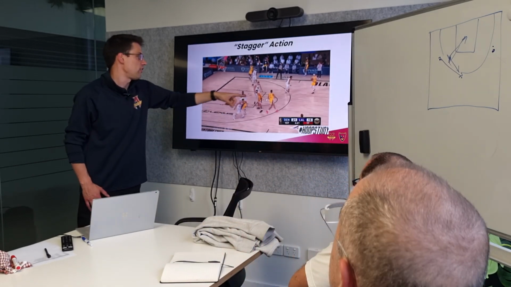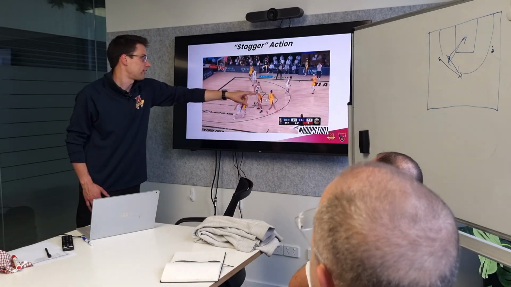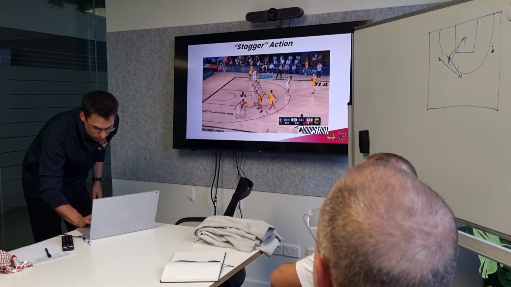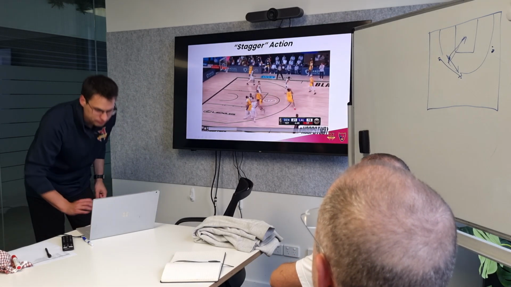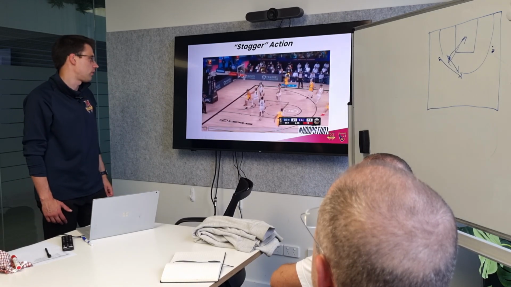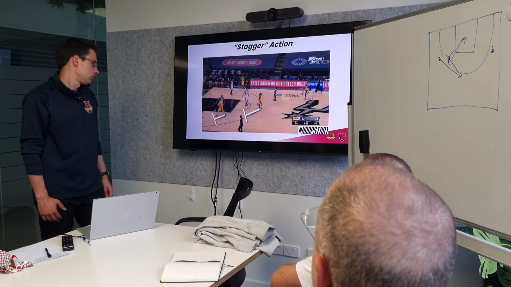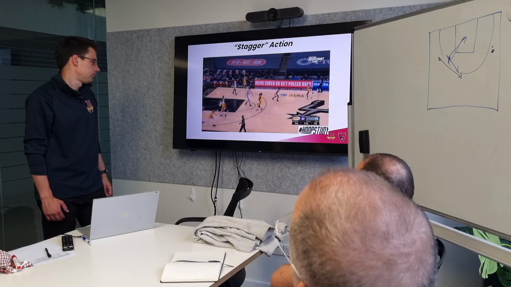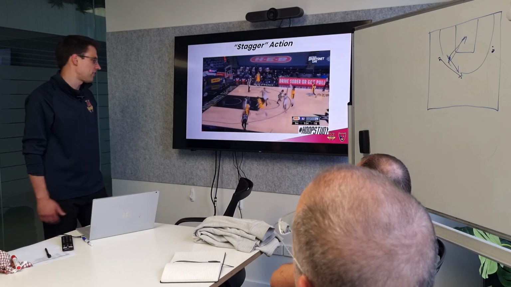It's not just set your screens and stand still. It's set your screens and then there can be some funky stuff with these two plays here. We'll pick it up from where it was there. They're diving out, open three. Next clip, we'll see the same play being run. They set that staggered screen and then they come out of the corner to catch that ball. So they're sprinting at pace off that.